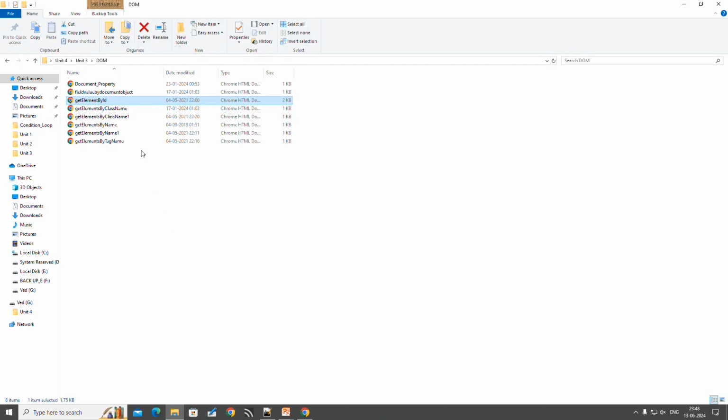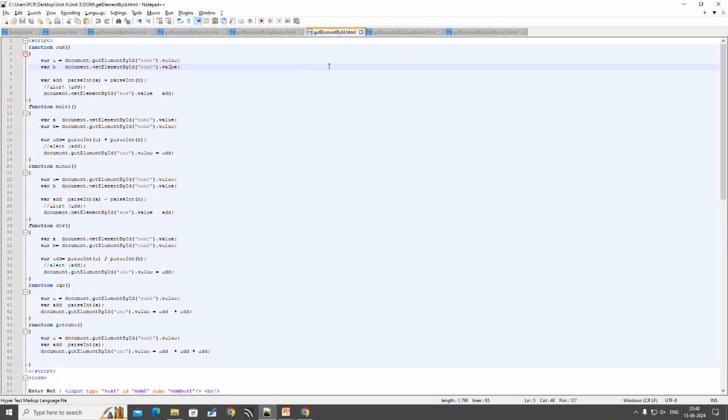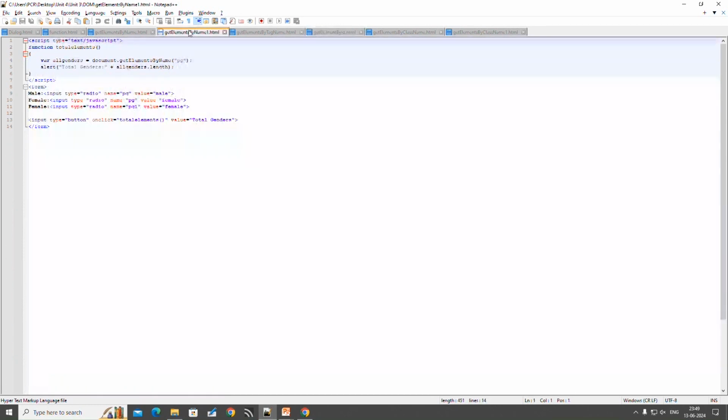In the same way, a getElementsByName method is already there. How it is used, let's see practically. Suppose a function is there, total elements. The variable we have used is allGenders. So document.getElementsByName, the element's name is PG.